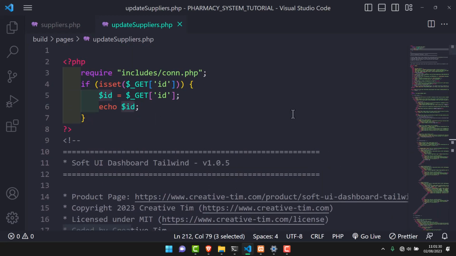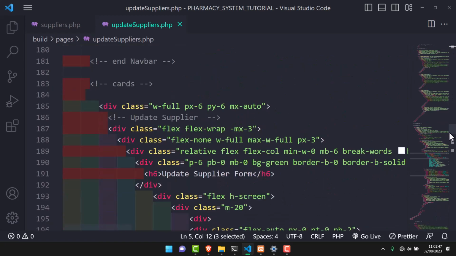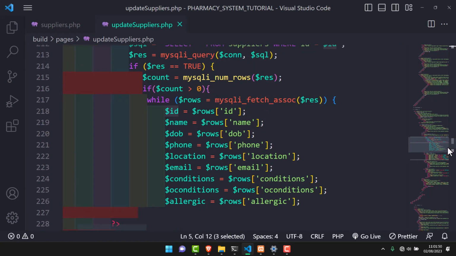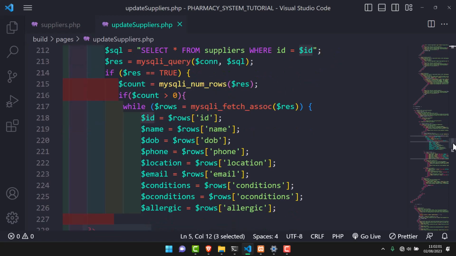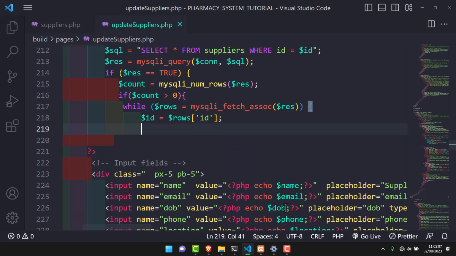So this one here is the one that we are saying that we want to collect information whose ID is equals to the ID that we stored here. As you can see, it is changing from 1, 2, 3 like that. So therefore means that I can be able to, as I said earlier, collect the information of the supplier that I want. I just need to click on them. And so therefore I just need to change these things a little bit here, because this one was for the patient, but we're just reusing it just to save time.